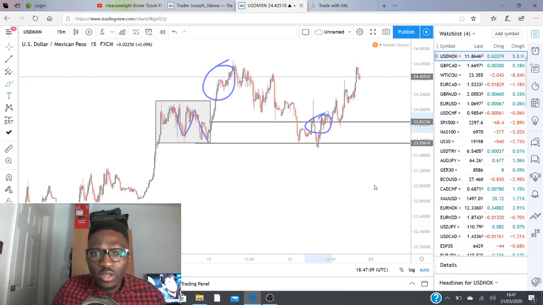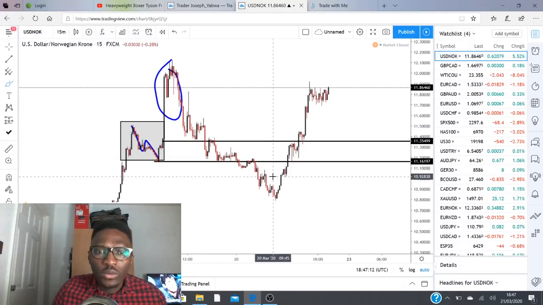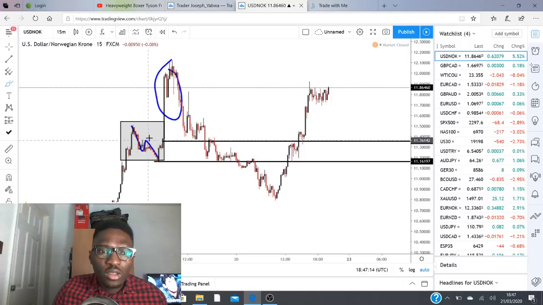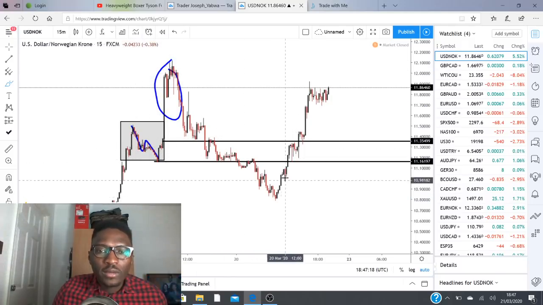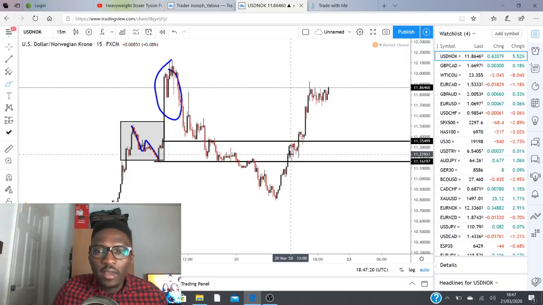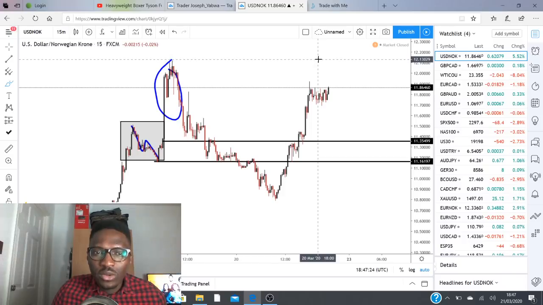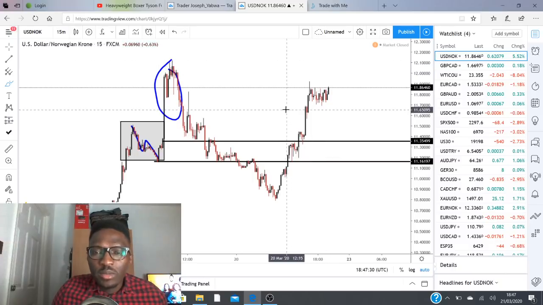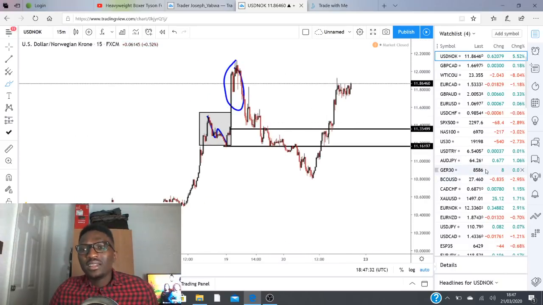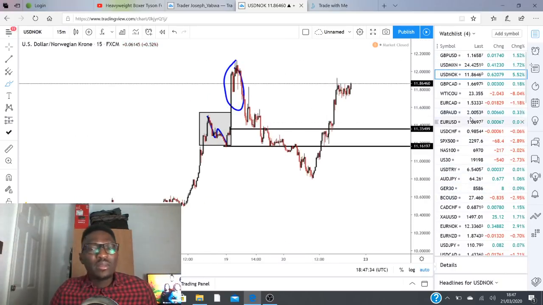The next one is the US dollar against the Norwegian krone. Same situation. We've got the 1 2 3, we've got the trap here, the market coming back down, and then we bought it somewhere there. Now we're currently in profit about 500 pips. We're still waiting for the market to break that top, which will give an additional probably 900 pips in total.